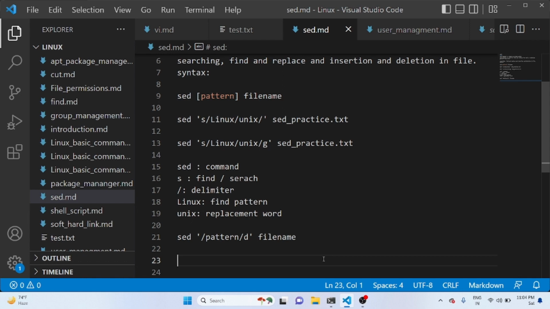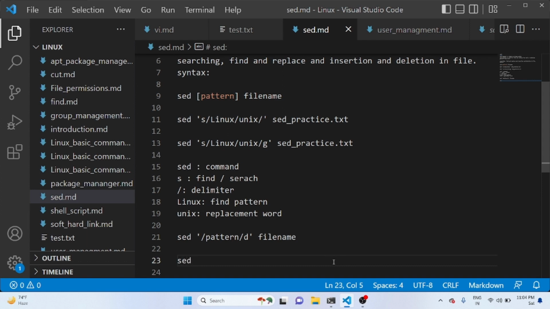You can also replace the word in specific lines, as we saw earlier. If you want to give a range of line numbers in the sed command, you can give the range.